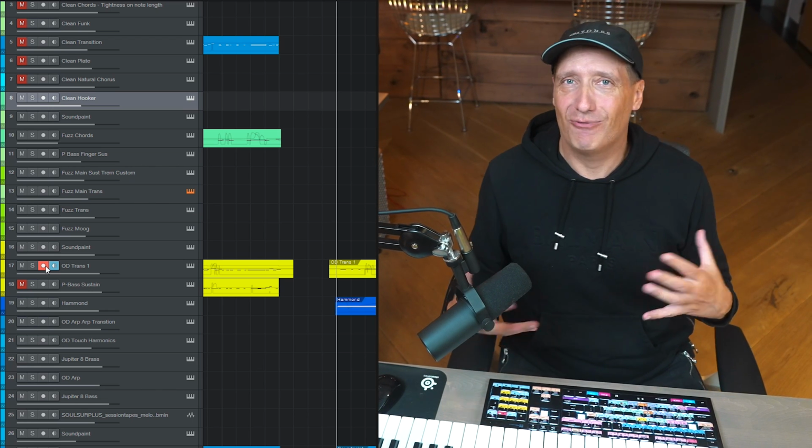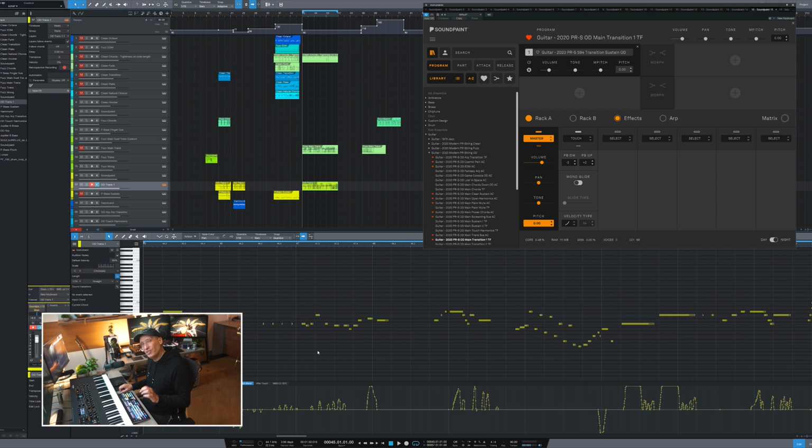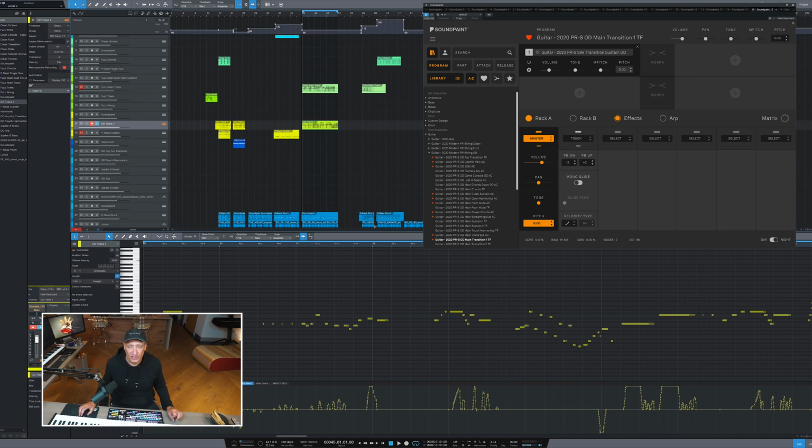Thankfully, I don't know how to play rock riffs on a keyboard, so I'll spare you of that. You know what? I take that back, because in this next segment, we are going to be listening to a lot of Guitar Center kind of demos. Again, here, I'm going to play with the transition. It's a sort of funky demo with a funky drummer underneath and the P bass just to rock it a little bit deeper. But check it out. It's so nimble and funky and old school, but yet has that sort of modern, clean sound to it.